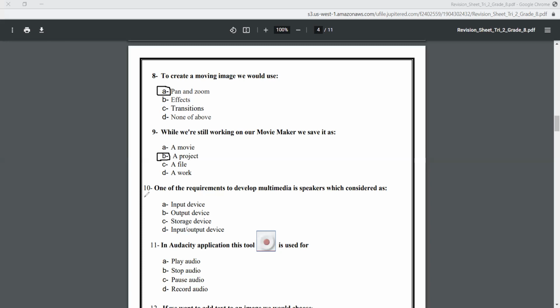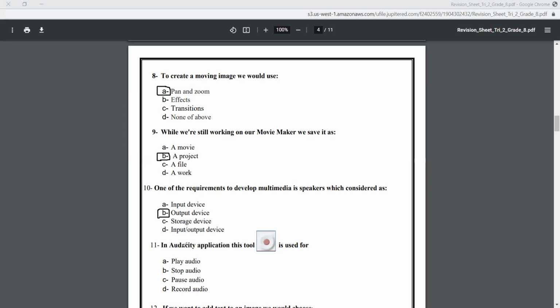The speakers are considered as output, but the microphone is considered as input. Here I'm asking about the speakers, so the speakers are considered an output device.